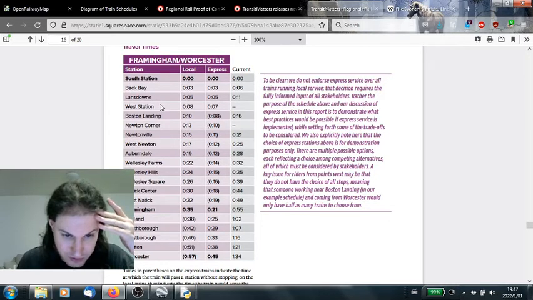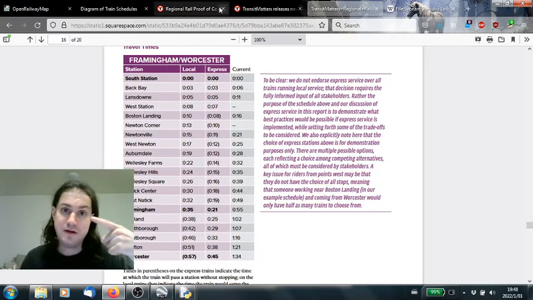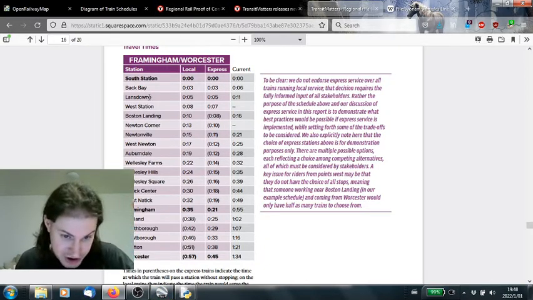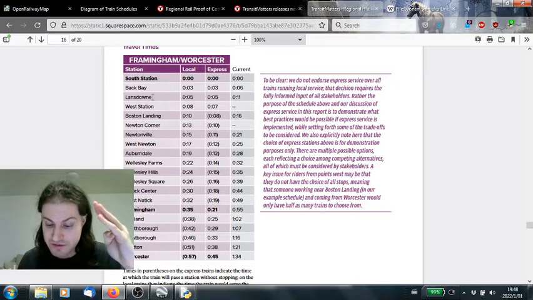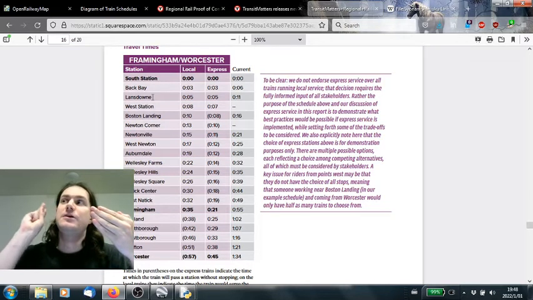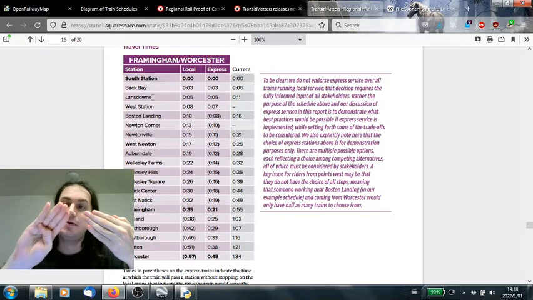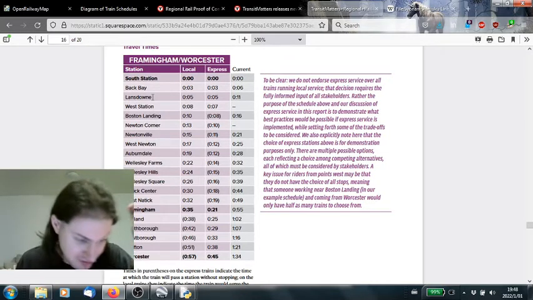So this is 1, 2, 3, 6, 10, 14, 17, 19 stops. The Providence line is about this length, and I think maybe 11 stops or 10 stops. Right? Because it's Back Bay, Forest Hills, which is not a current station, something we're proposing. Hyde Park, Readville, which is also not a current station for the Providence line. Route 128, Canton Junction, Sharon, Mansfield, Attleboro, South Attleboro. Then there's a station that's about to be built at very high cost, Pawtucket, and then Providence. Yeah, 12 stations. This is 19, same one.